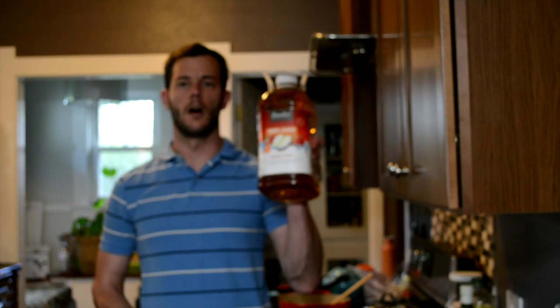and I named it that because this is something that I haven't done for myself since I was in college. And this will probably cost you less than $7 for a gallon of hard cider. Here's what you'll need. 1 gallon of apple cider. It can be in a plastic bottle or a glass bottle, but you need to make sure that it doesn't have any preservatives in it. All you have to do is look on the back label, and if there's the word potassium or sodium on the back label, don't buy it.